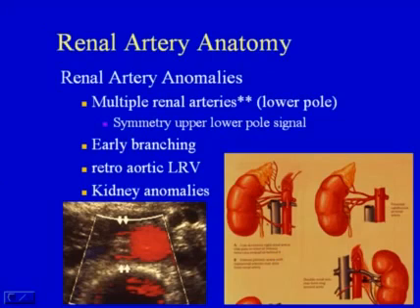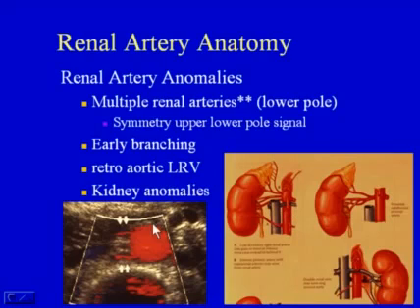Now, renal artery anomalies. In order to search for the renal arteries, you do need to be aware of any anomalies that you might encounter. The most common is multiple renal arteries. A lower pole artery is generally the one seen most often. However, you can have an early bifurcation, as we see in this diagram here. There's a very, very small trunk of the main renal artery, then we have this early bifurcation. With other multiple renal arteries, you can see that we actually have independent origins off of the aorta. These can sometimes be very small and difficult to identify.